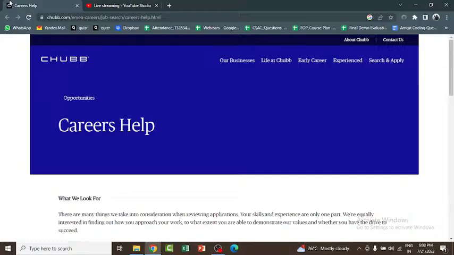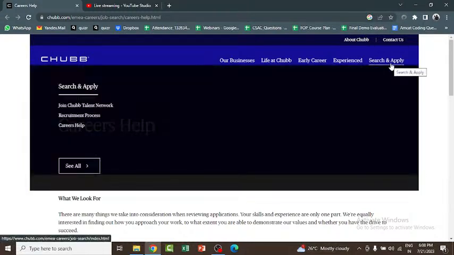And there is one other thing for this Chubb, that is the Insurance Assessment Center. What is this Chubb's insurance hiring process? You can begin your search with Chubb in different ways. You can look through the job openings posted on their website. So this is your website. Here, you can search and apply for particular jobs. So we have the recruitment process here itself.